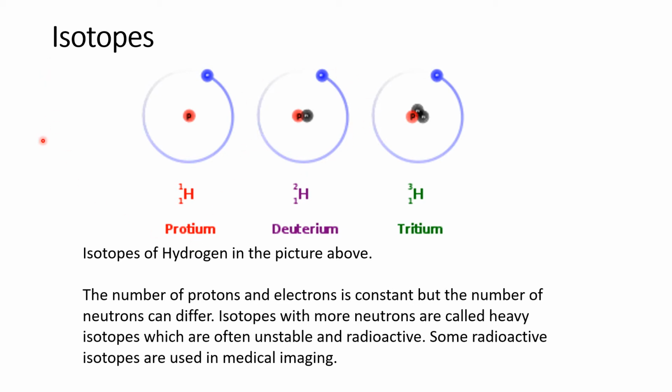But what can change in an atom that represents an element is the number of neutrons. And with different numbers of neutrons, we have different isotopes. So take this hydrogen atom. How many neutrons does it have? 0. Well, how about this atom? 1. This atom, 2. So you can see these are all hydrogen atoms, but the difference is the number of neutrons. So these are isotopes of each other. Sometimes isotopes are given different names, but they're all forms of hydrogen in our example.